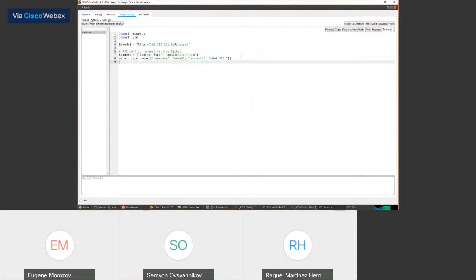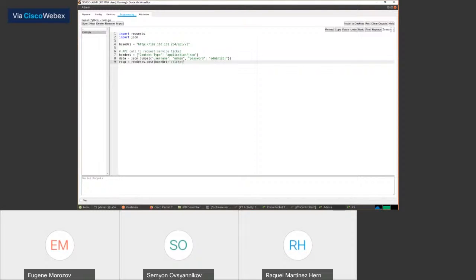Okay. Then I will need to basically execute the request itself. I will create a new variable which will hold the result of my request, and I will use the requests.post function because this must be a post request, and I will use my base URI with a small string there in the end, /ticket.